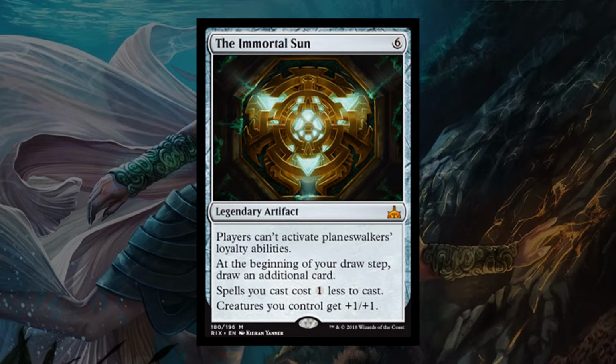All right, this card does everything all at once with no downside. It's beautiful. Let's go over it. It is the Immortal Sun, 6 colorless mana, legendary artifact. Players can't activate planeswalker loyalty abilities. At the beginning of your draw step, draw an additional card. Spells you cast cost 1 less to cast. Creatures you control get +1/+1.